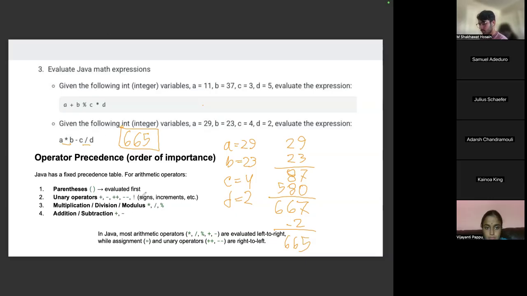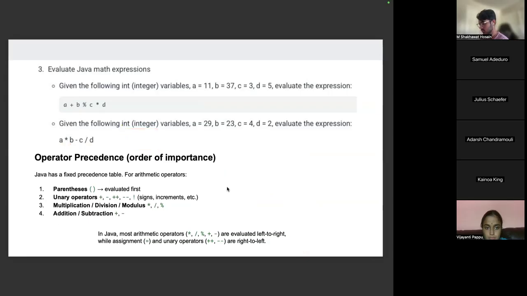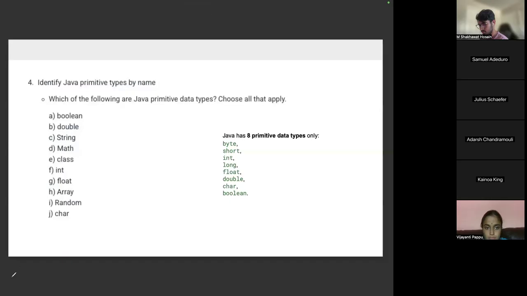Okay, let's move to our next question. Identify the Java primitive types by name. There are 8 primitive data types.